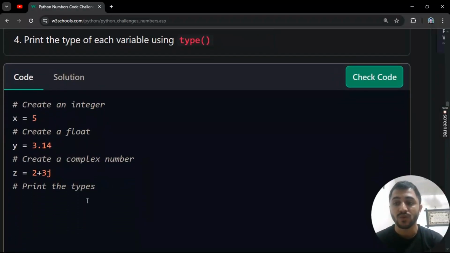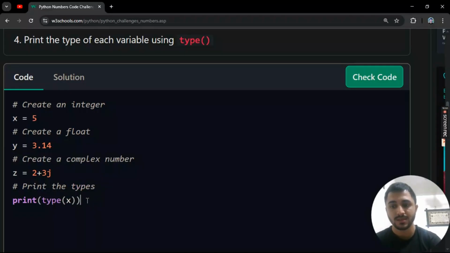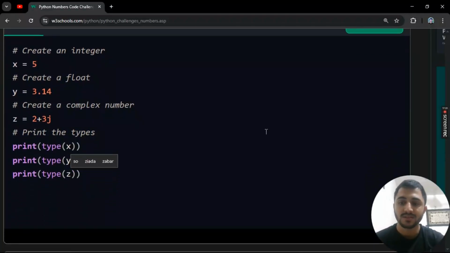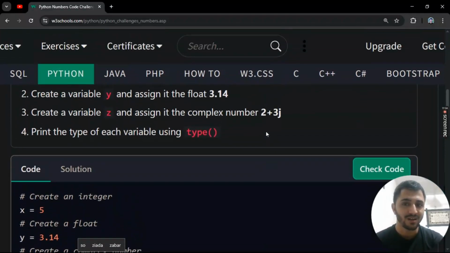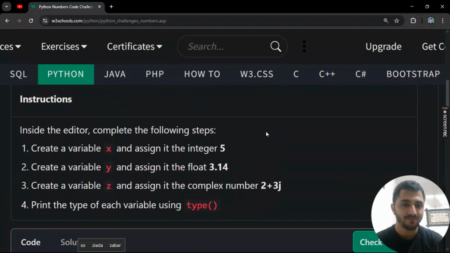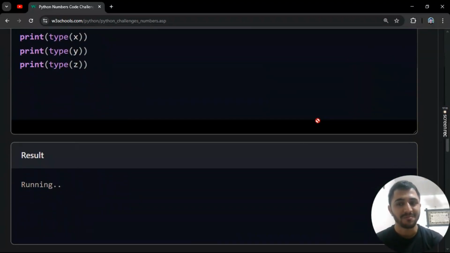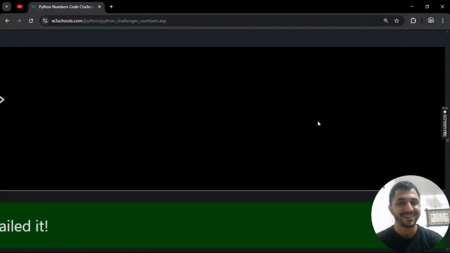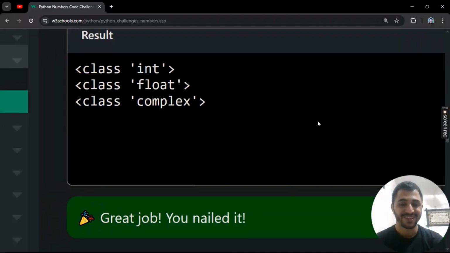And we have to show the data type of each. So for the data type, we put the type function around x and we have to close the brackets. And we have to do it for all of them: x, y, z. If we run this, does our code match the output? I think yes. We are masters now. We are doing great and we have done it. Great job, bro. You are learning.